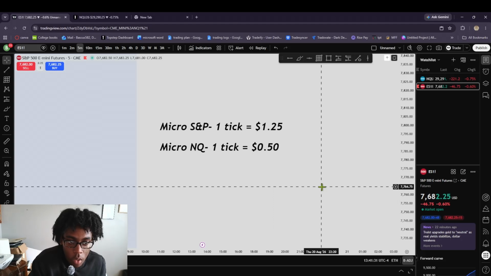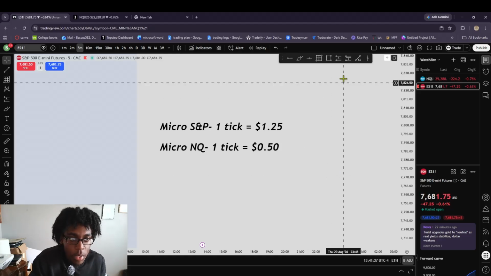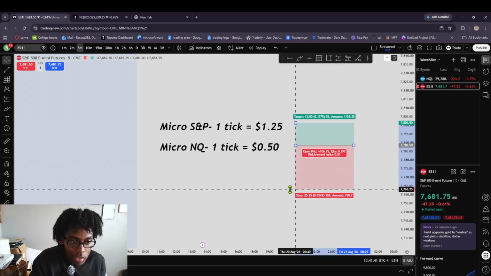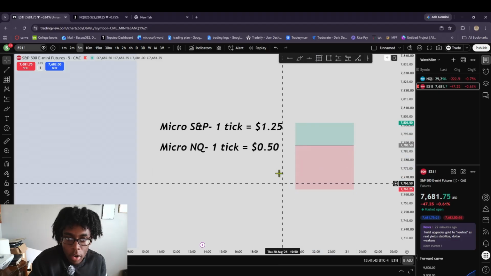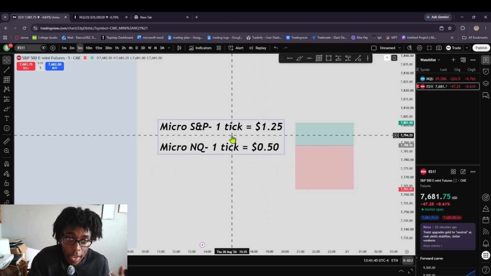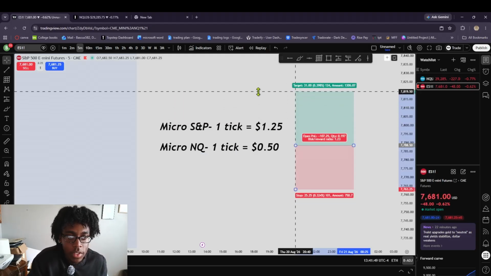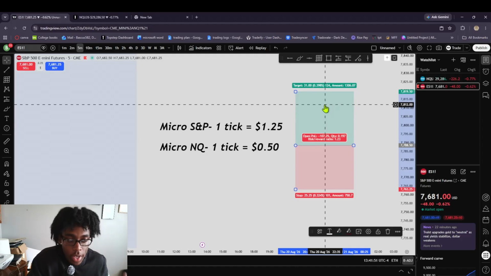Now, if you guys are like, what in the world? Why would I trade micros? I mean, I thought the same thing, but once I actually got into it, I understood that some people want larger stop losses. So maybe you want your stop loss to be 100 points. Maybe you're better off trading micros because you actually have more room to work with. But on the downside, you're also going to have longer trades because your stop loss now is going to be worth less as well.